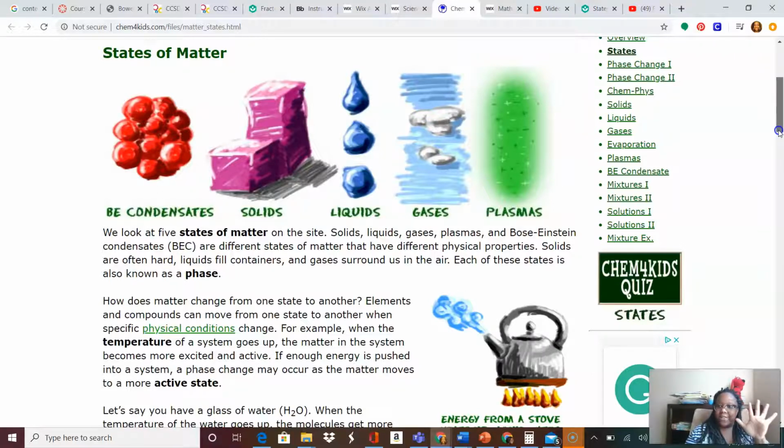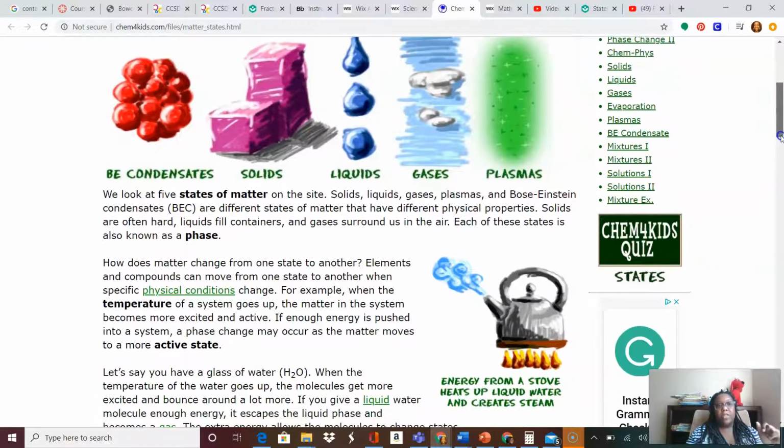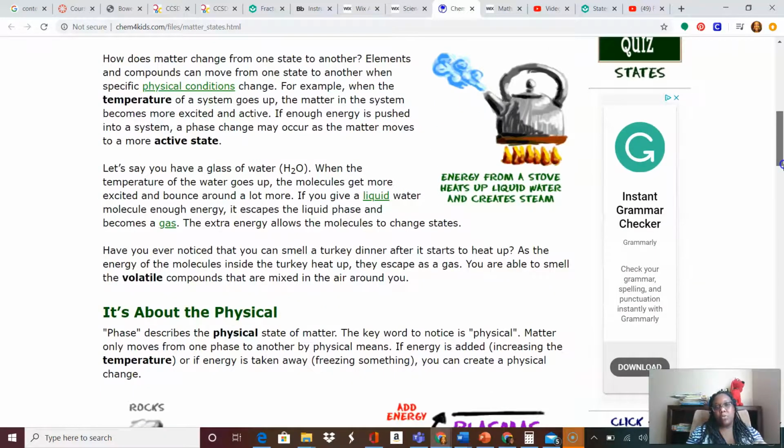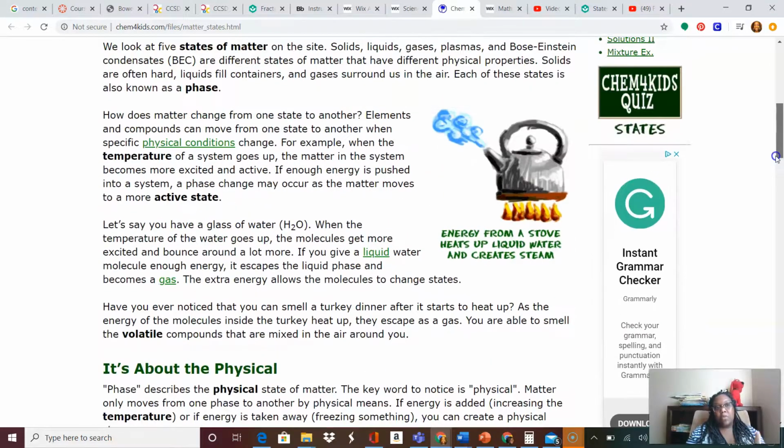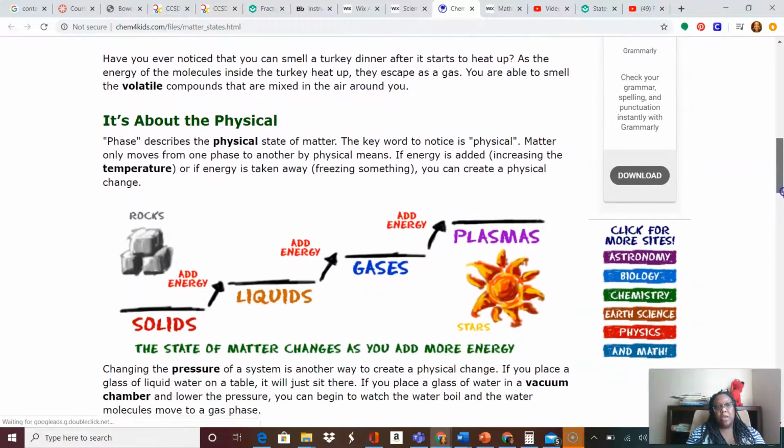There's actually 5 states of matter, but most of the books and things like that focus on 3 states of matter, which is fine. But I like to give you that information. That way you don't feel that maybe next year or when you get in middle school sometime you're like, they lied to me. There are only 3 states. They told me there were 3 states, or they're actually 5. So to be more informed is always the best way for me. So you're just going to go ahead and go through these, and you're going to read each section.